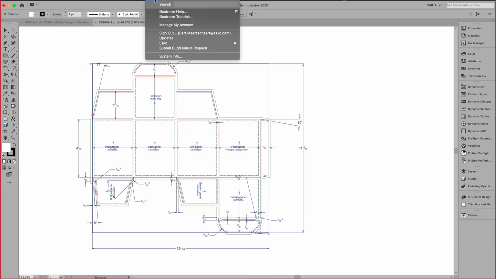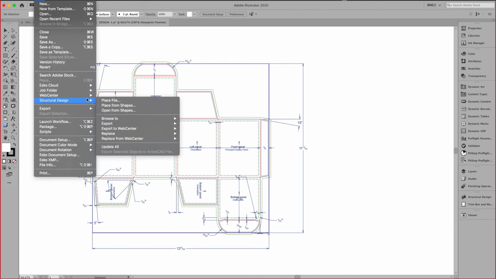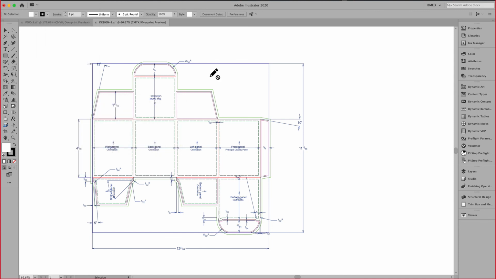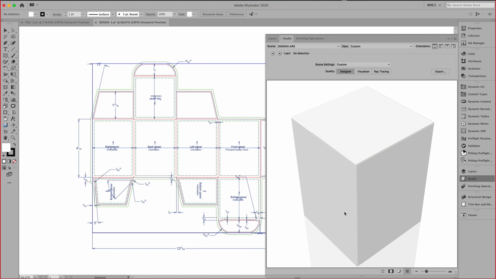Switching over to Adobe Illustrator right here, we can see that using this plugin from Esko called Place Structural Design, we can now place this file inside Adobe Illustrator and we can start working on this design.